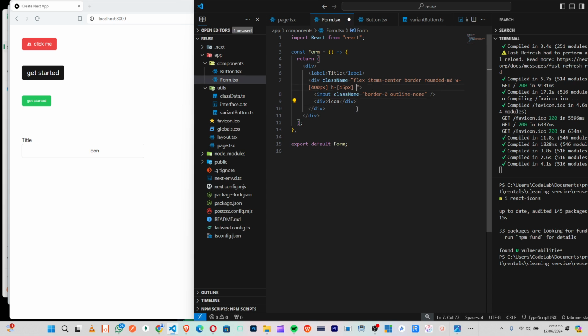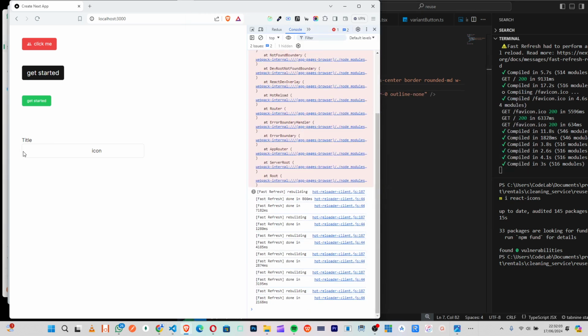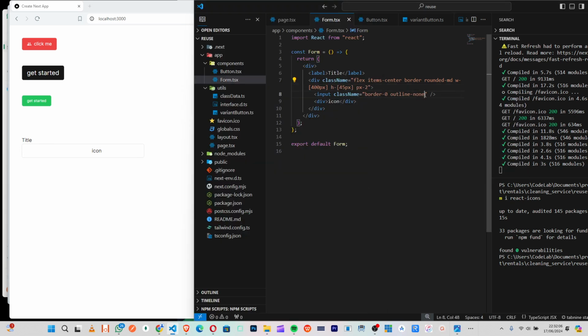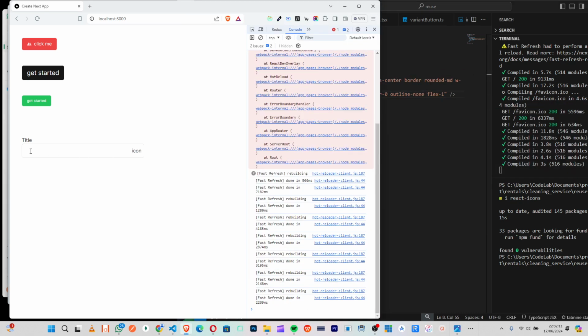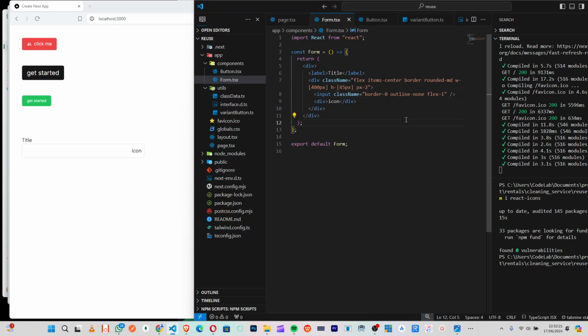So that's good. So here now I go say px2, so that this thing no dey touch the end. Makes sense like that. Then for here I go just do flex 1. So the idea now say make this input occupy the whole available space. Okay, so like this now, this thing make sense, right? So okay, so now the next thing we will go do now na to make sure say this icon here, we fit place different icon wey we want and for here as well.